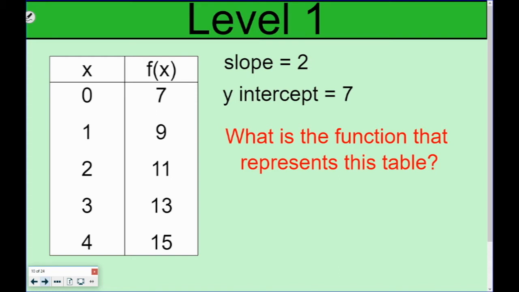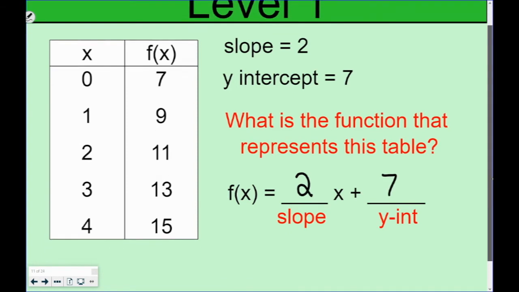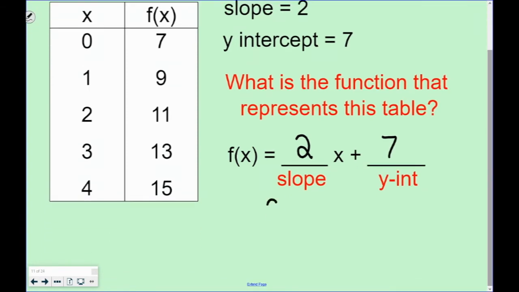Now it's asking us for the function. We've been trying to get to this. This is a review. Once again, most of you are probably bored, but what does the function look like? The only thing that we're changing is that in place of y, we are now using f of x because we're big boys and big girls now. Okay, so my slope was 2, and my y-intercept is 7. What would that look like if I didn't have all the extra stuff? This is what I would write down. f of x is equal to 2x plus 7, and that would be my function of the line.